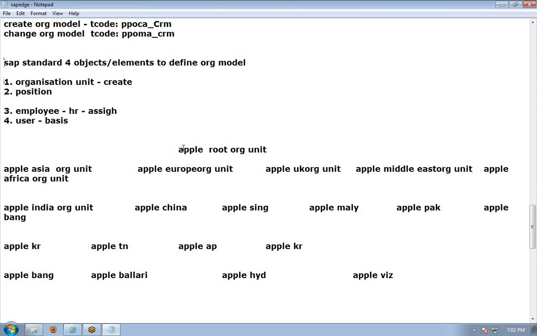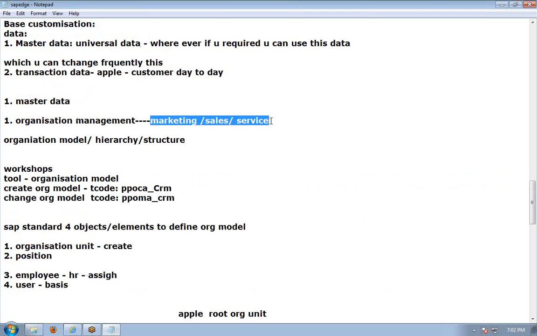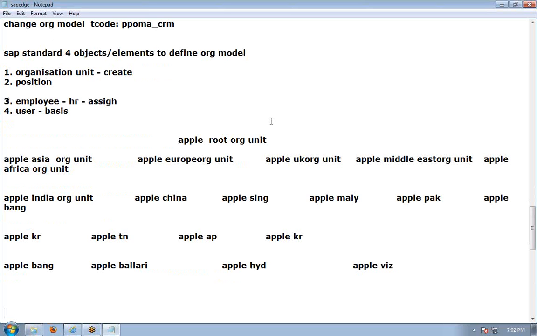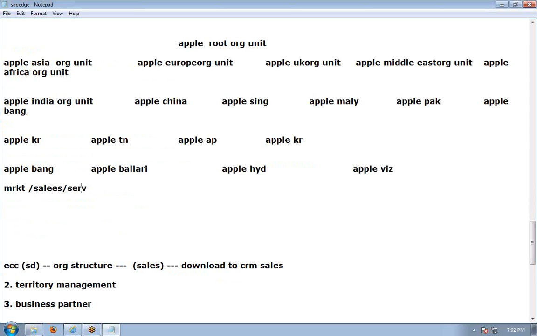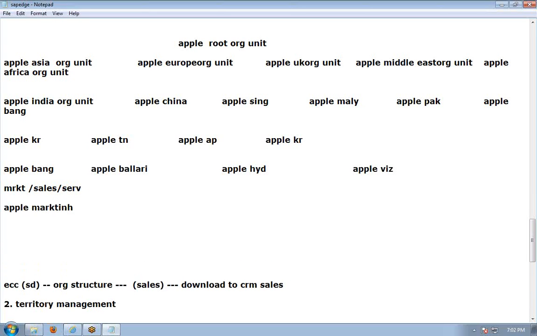If you are defining your Bangalore organization unit, you look at the departments: whether your client's Apple Bangalore organization unit has marketing, sales or service functionalities. If so, you can define an Apple marketing org unit, and for Bangalore, an Apple sales org unit and an Apple service org unit.